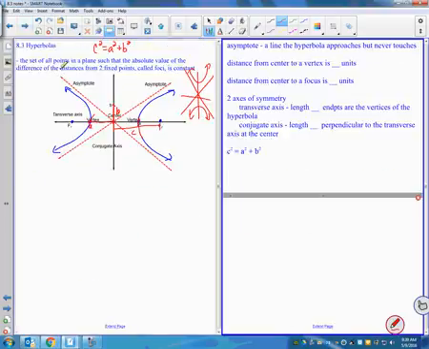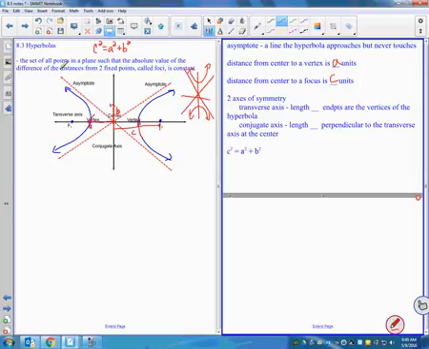So some of the things I said already: an asymptote, right, we've seen those before. Just like everything we've done with asymptotes, if you can find your asymptotes and your vertex, then your graph is just going to kind of follow those, so that's really nice. The distance from the center to a vertex is A units. That's exactly the same definition of a vertex in an ellipse. The distance from the center to one of the foci is C units. That's exactly the same as in an ellipse.